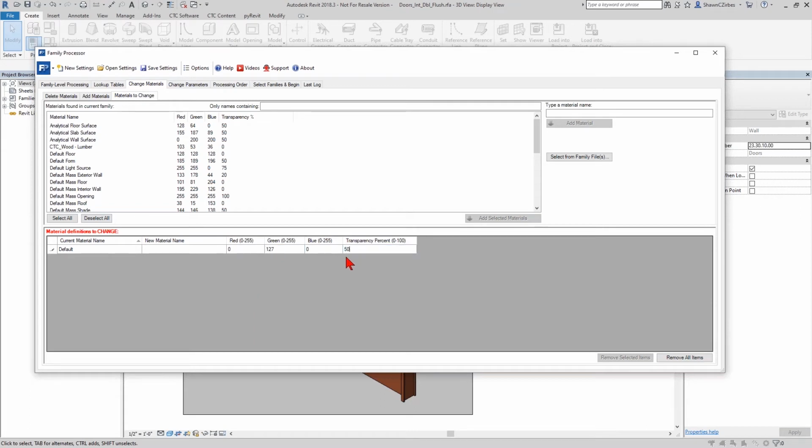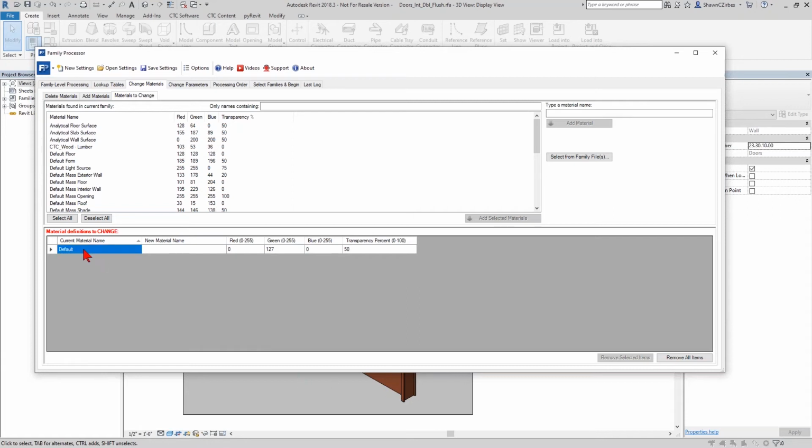And I also make that transparent. Now, when this processes, while I'm within my family editor environment, I will see all materials that are default assigned to any solid geometry as this sort of glassy green color. If I see that, I can tell already materialization in my family has not been very well defined. Now, it may be assigned to a parameter, but that might not have been selected, right? I can see that very quickly, and I can make choices to correct that right here using this technique.